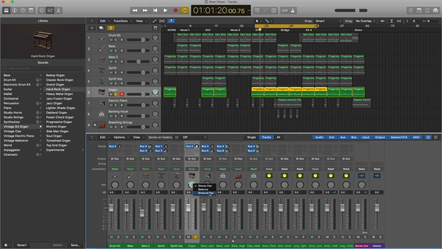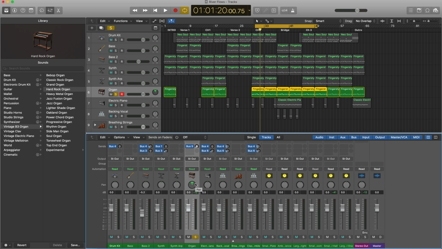Binaural pan is the most advanced pan that Logic has, and in saying that, there's a lot more options for binaural pan. To give you a big overview and description of binaural pan, it's like a recording with two microphones where our ears would be, to pick up the most realistic human listening experience. It's used quite a bit in cinematics and video game sounds, but you can also use it in your music and productions just to add a bit more depth and clarity.